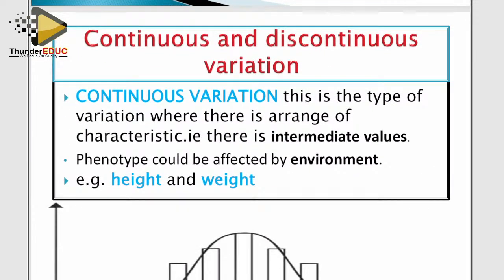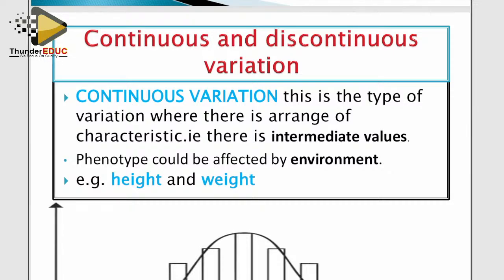Here is some small confusion. Types of variation: continuous variation and discontinuous variation. Anything which we are born with and it is exactly the same way you are born with, then it falls under discontinuous variation. Your blood type is discontinuous variation. If you are born blood group A, you will die blood group A. You won't change. If you are born blood group B, you will die blood group B. Is it clear?